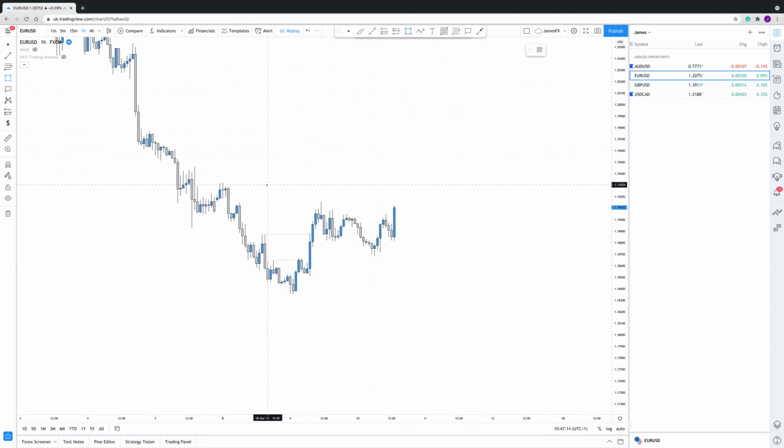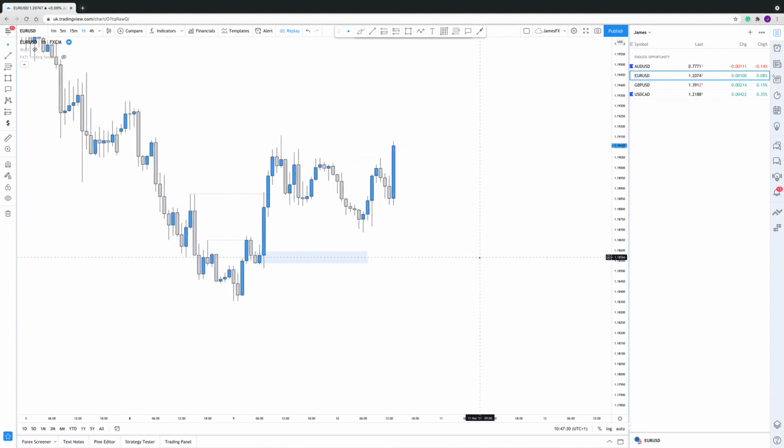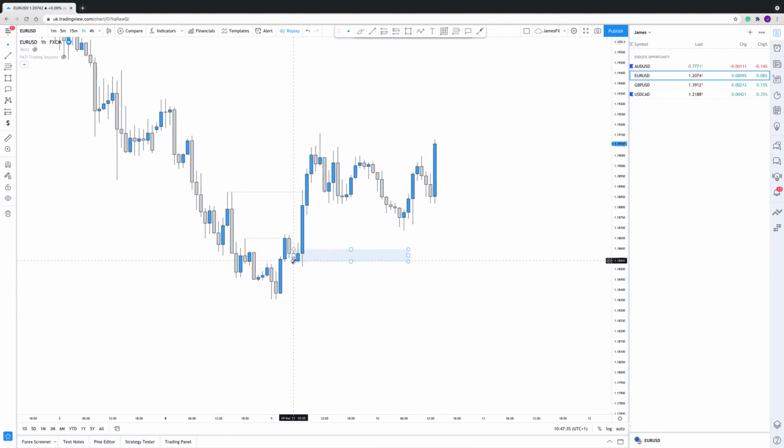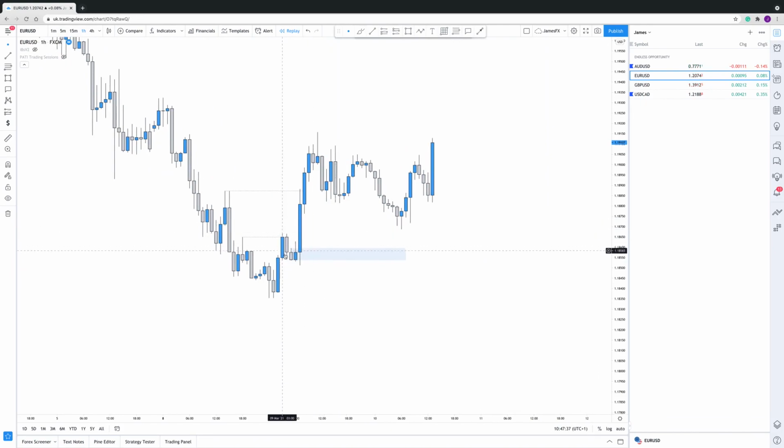So if we look to see where the order block would be, we pushed up, broke structure, pulled back. This is the last down move before the impulsive move up that broke structure. So this is the order block. If I just zoom in a bit so you can see this. There we go. So last down move, but what we've learned already is we can refine this down.